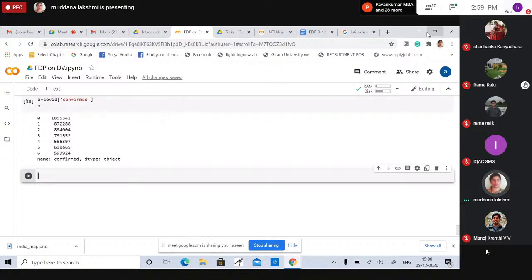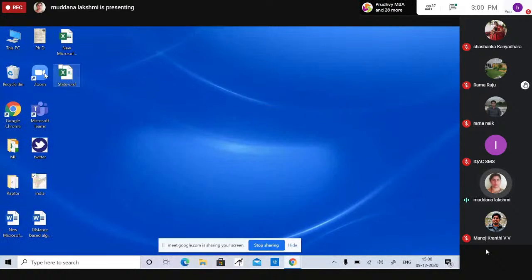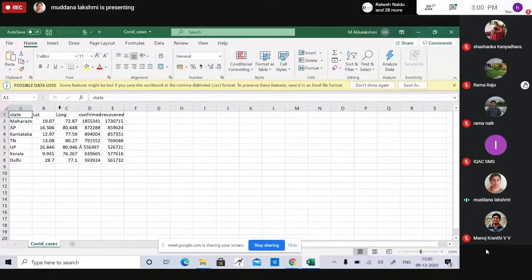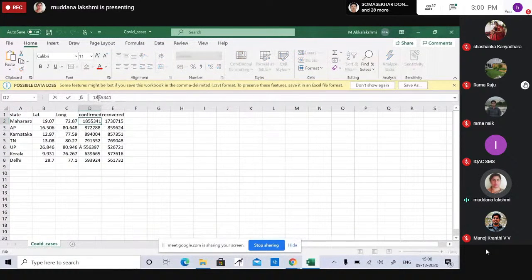So how do I? Shall I change my data set? COVID cases. Here I will take, instead of 18 lakhs, 18.5 lakhs. Here I will take 8.7 lakhs. 8.7 lakhs.